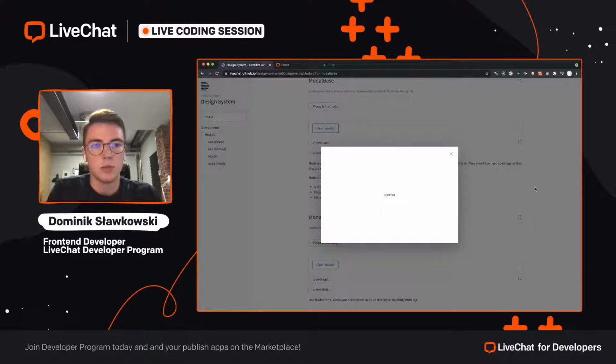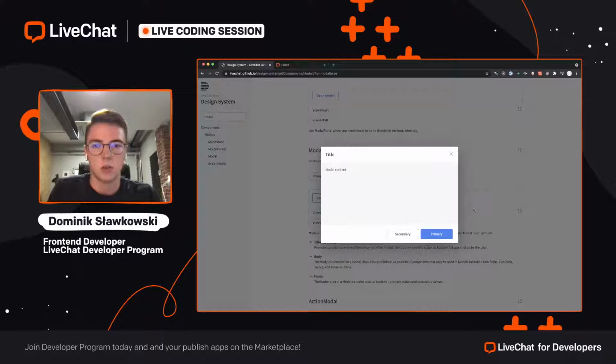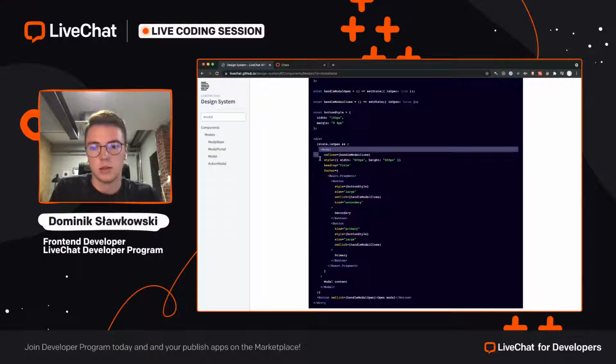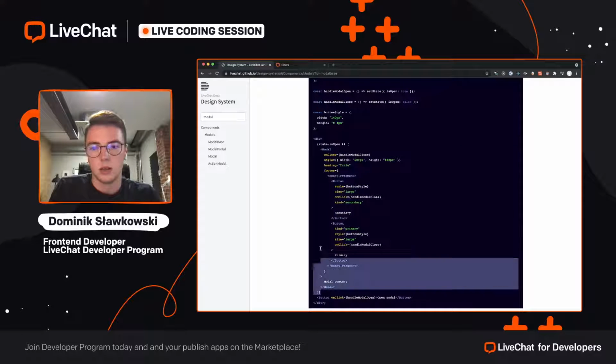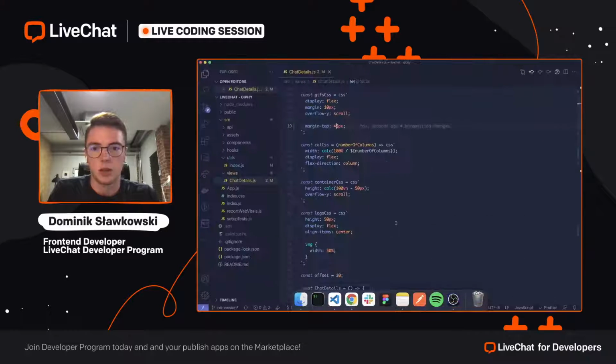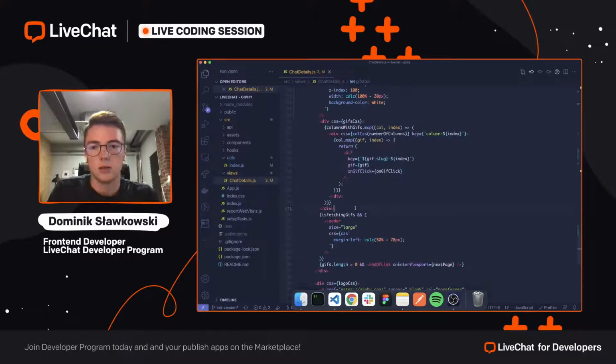The first one is empty, and we're not gonna use it. I think this one will fit for us. Yeah, because we can send the GIF, close the modal, and display the GIF right here. Okay, how it looks like in React, we have just the modal component, and we need to decide if it should be open or closed. So let me copy that right under the GIFs list.